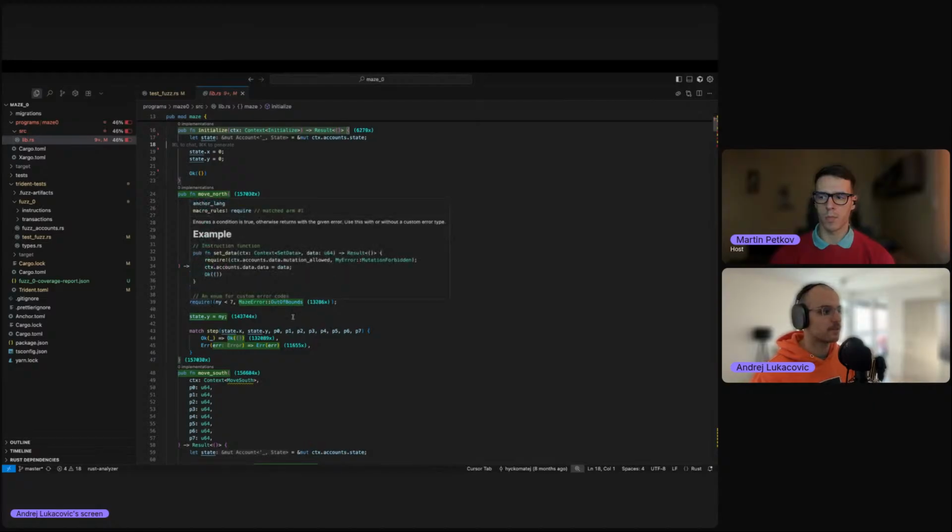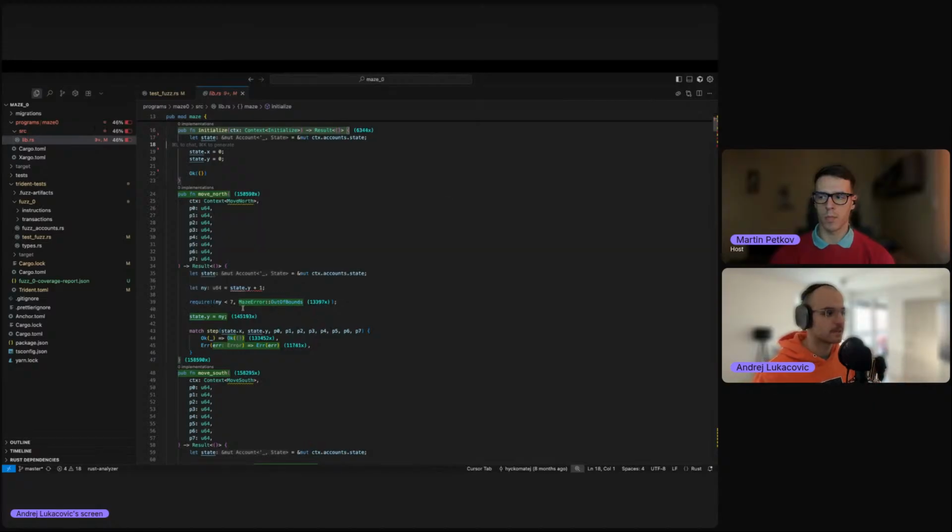The second option is that you can have branches in the instruction. So for example, this require. The require has two branches in principle. The first branch is that this condition is met, and the second branch is that the condition is not met. And here is where the coverage is really useful, because in this case, you can see how many times the move north instruction was executed.